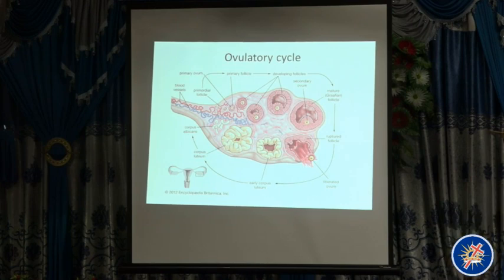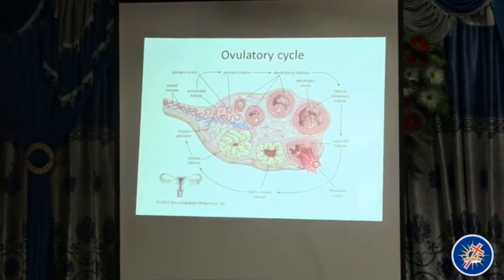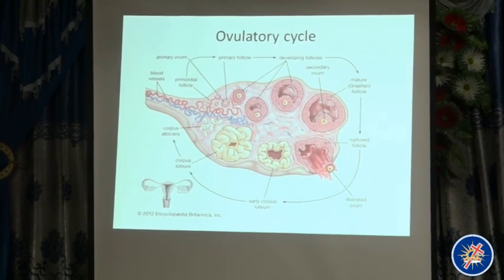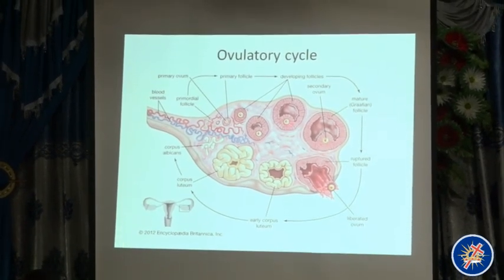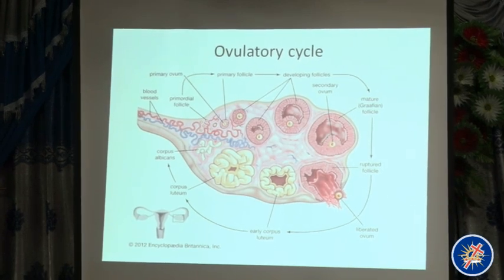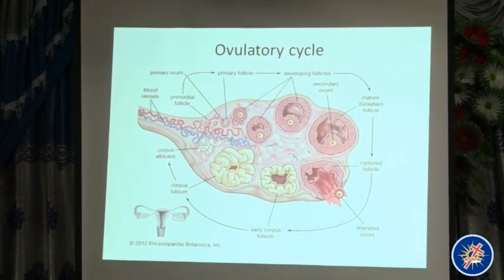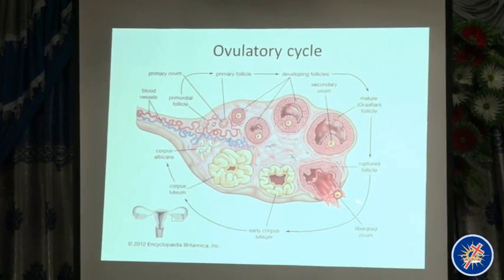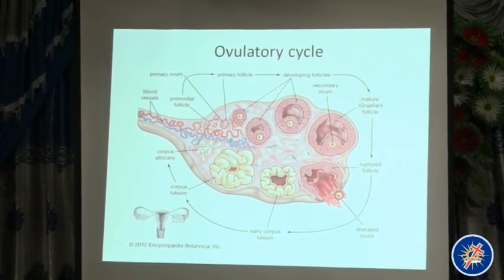Ovulatory cycle is this one. I'm showing how a lady gets her ovum. You start by, that's the follicle developing. Here it starts becoming bigger. This is bigger even, and it is this one, that one I'm pointing at, and then it is even bigger than the previous one. And at this stage, it comes out of the ovary.